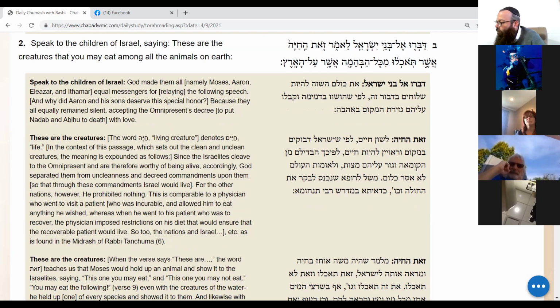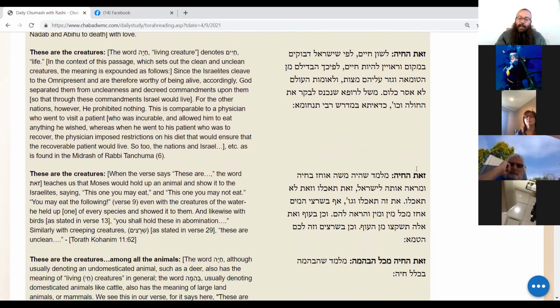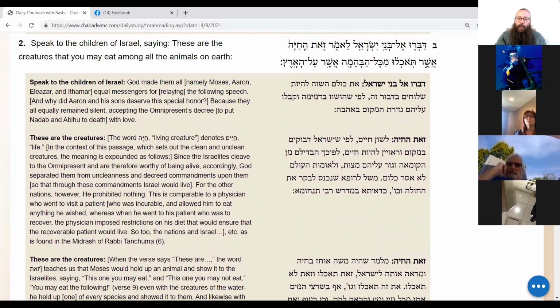The different categories. Moses showed the Jewish people birds. He showed them the bugs, as I said. And he showed them the fish. And he got each one, and he held each one, and he literally did show and tell. And he said, guys, kosher, not kosher, kosher, not kosher. Took them to the butcher shop, took them to ShopRite, and he picked up each one. And he said, guys, this is kosher, this is not kosher. He took them to the farm, and he showed them each animal. Literally, Rashi tells us to show what is kosher and what is not kosher.